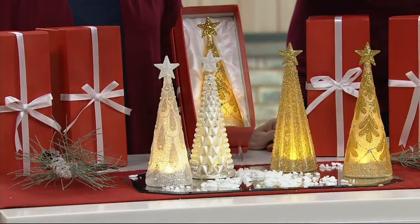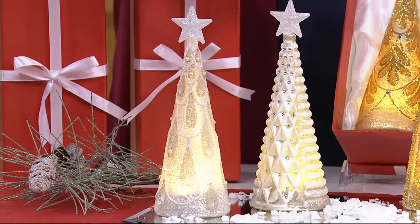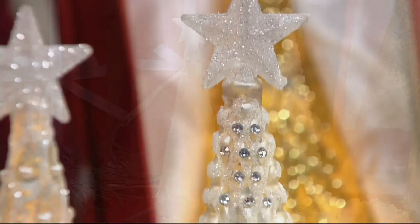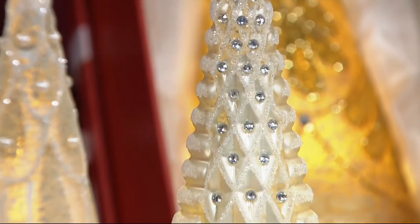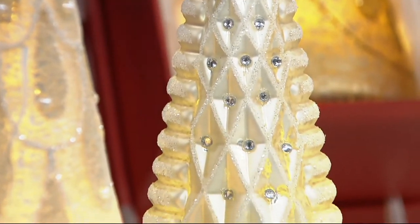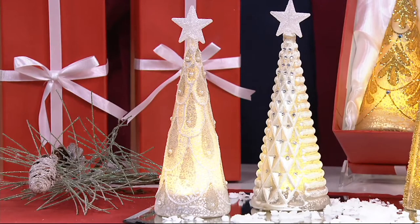They come with the gift box. Right over here are your silver option, but they have a white kind of undertone to it — like a winter white. What I love about all of these designs is that we made all four designs different. So not only do you choose either the gold or the silver, but if you mix and match both sets, you will get four completely different designs.